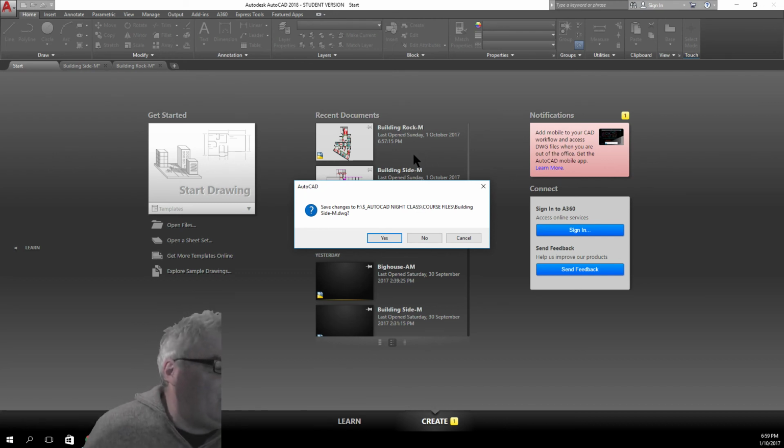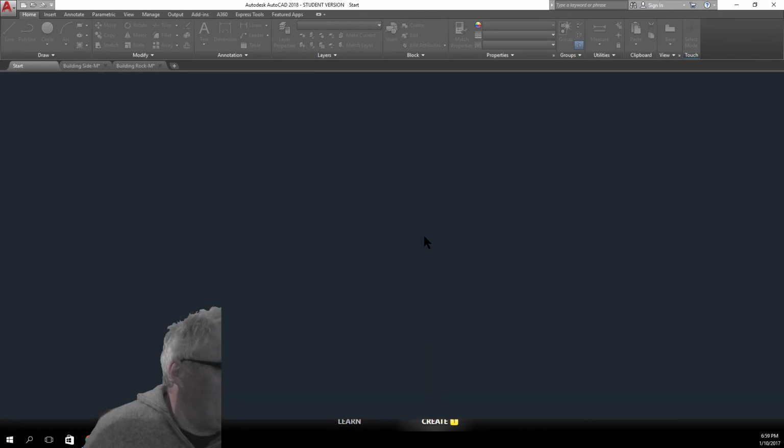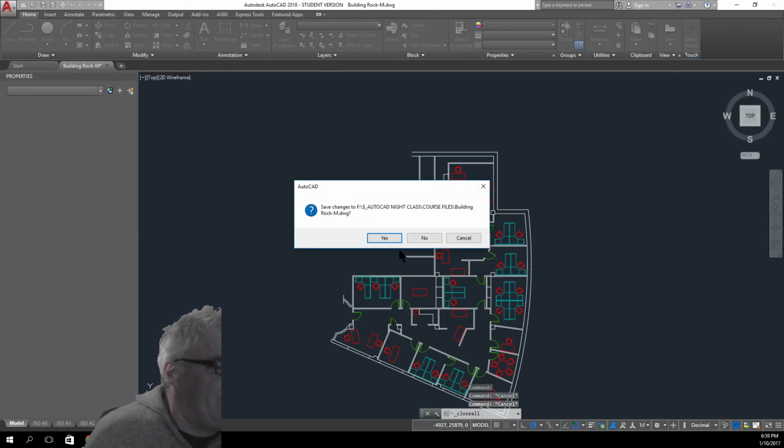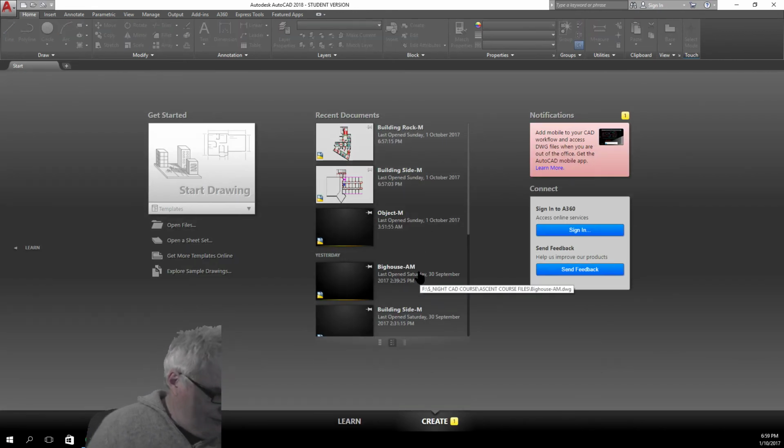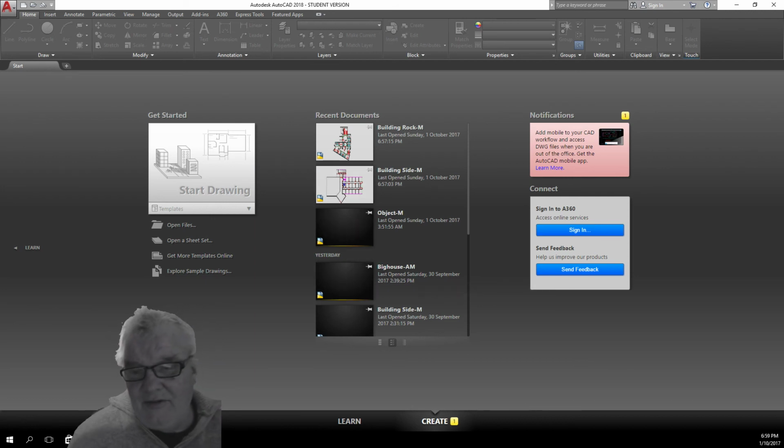So sometimes you have done work and you want to keep it. So at the moment, if we say no, that's all good, and it just closes everything. Now if you want to keep that one open, you'd push cancel. If you want to save the changes, yes, but generally no, and that's going to take us back to there. So there we have it.